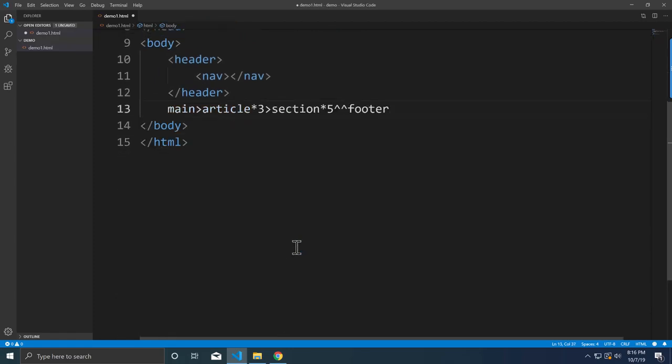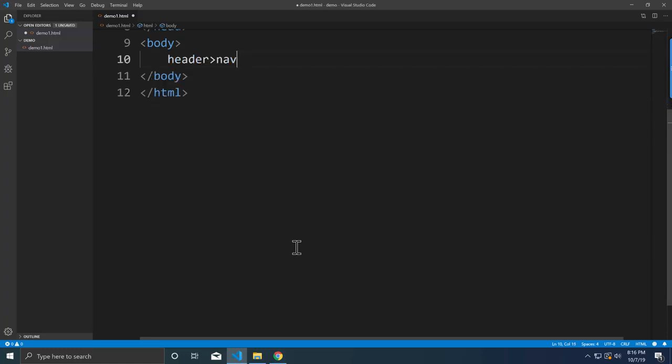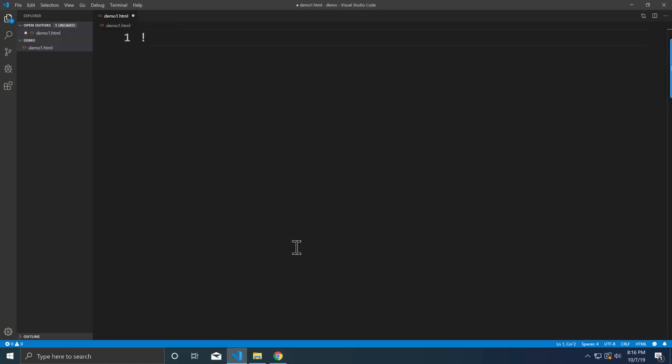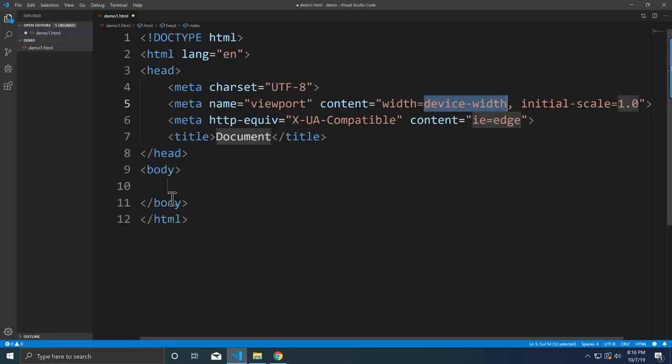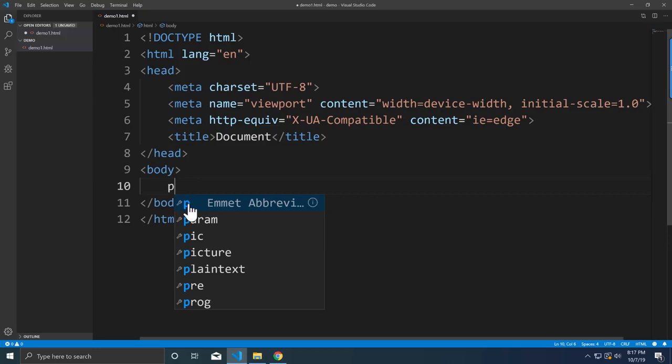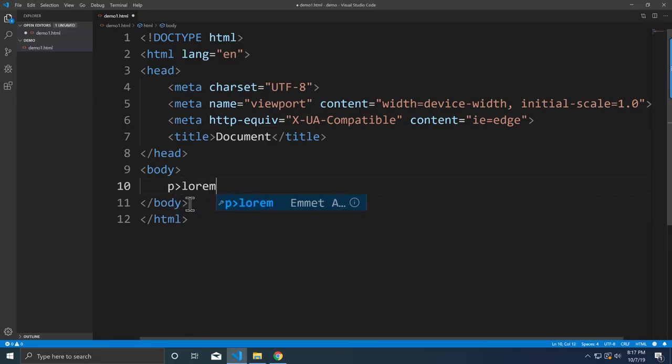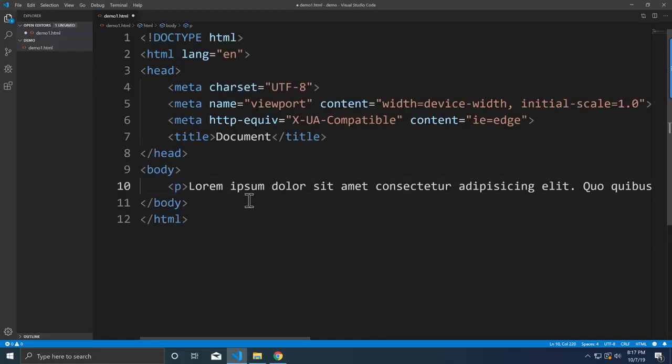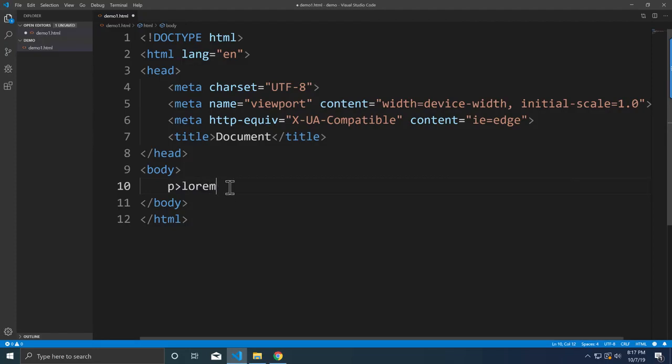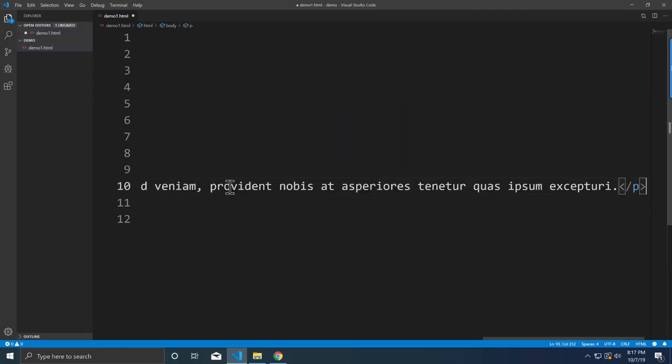All right. One other thing here that I want to show you. I'm just going to Control Z to go backwards here. Whoops! I've had too much coffee today. What happens if you want to create a paragraph, and inside of the paragraph you want to have some lorem ipsum text? You see that? Placeholder text. So I'll do that again. I said, hey, create a paragraph tag, and inside of it put some lorem ipsum text.